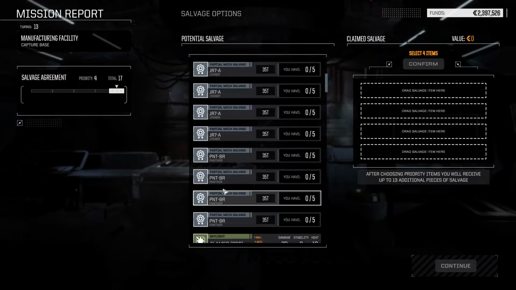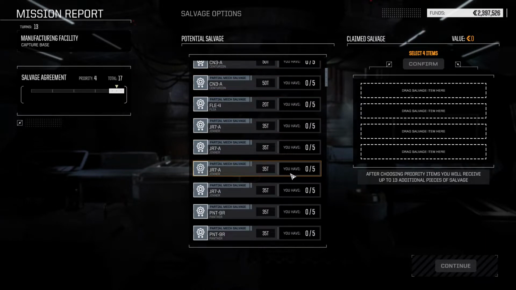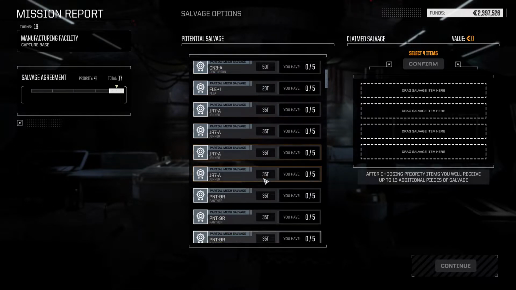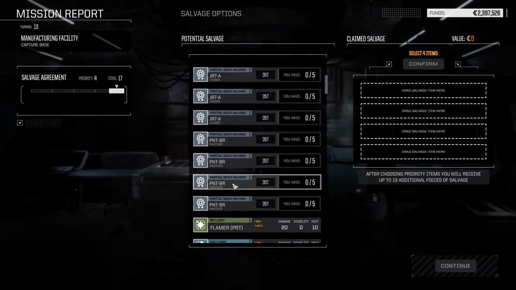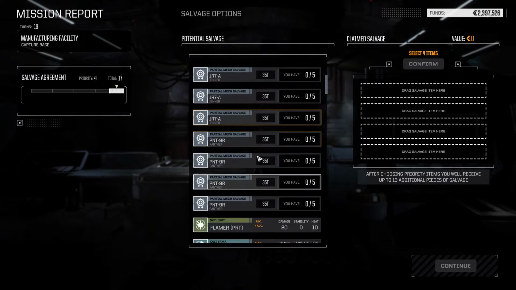We have a lot of Jenner salvage, but we also have a full 5 Centurion 3A pieces. And the Centurion 3A is interesting in that it has 3 ballistic hardpoints as well as 2 missile hardpoints. It's primitive, however, meaning it's easier to hit. So I think even if we do assemble one, we'll just sell whatever we get from it. We also have a bunch of Panther parts we're not interested in. In fact, there's just a lot of mechs here we're not interested in.